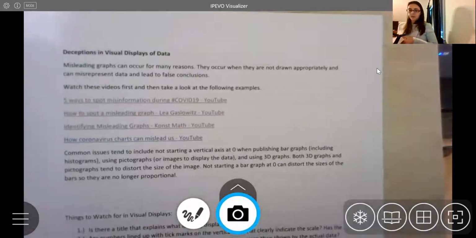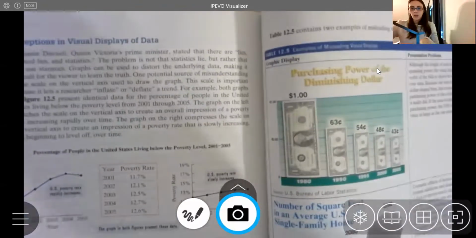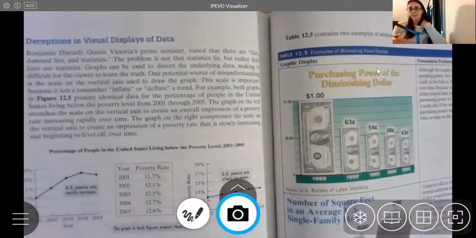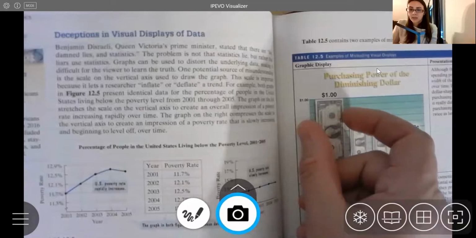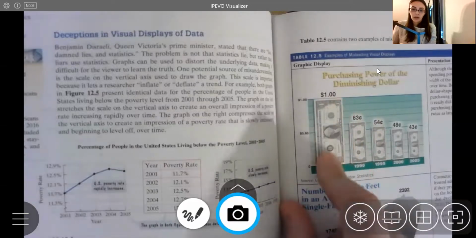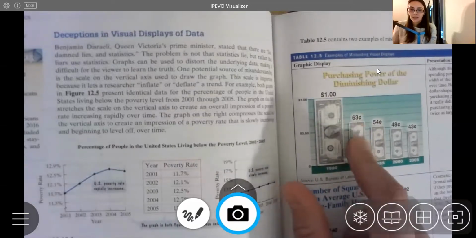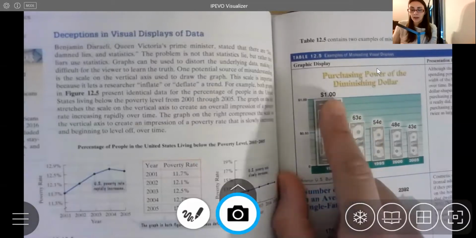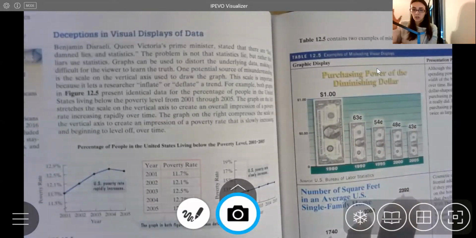Other examples, so I'm going to see if I can scooch everything over and show you guys these in your text. Okay. So here's a picture graph example. We're using money to represent our bars here. And what happens is as the money gets bigger, so as the bar height gets bigger, the picture also has to get wider so the image doesn't get distorted. But it ends up distorting the graphic because the heights are correct, but this $1 bill here looks like it's like 3 times the size of 63 cents, and it's not, it's less than double, right? So by using a picture, because it gets wider as it gets taller, it just distorts the bars.